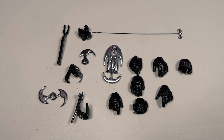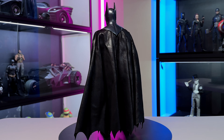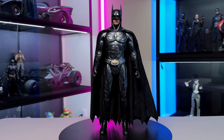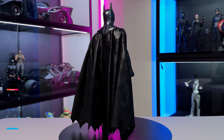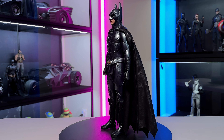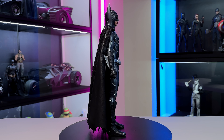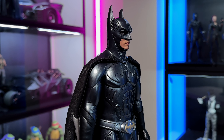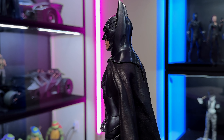Now let's get our first look at the Batman figure itself. Here we have the Batman figure in all its glory. With the Jedi Knight's Watch lights in the back and the Batmobiles and other Batman and Joker figures, this thing is really cool. It screams Batman even if you're not the biggest fan of the movie. He's got a nice shine, it's a full rubber suit, and there's a lot going on - lots of details, muscle sculpting, and almost looks like vents. Here's a closer look at the cowl - I think the Val Kilmer likeness is there. It does not come with interchangeable face plates, which I'm fine with.